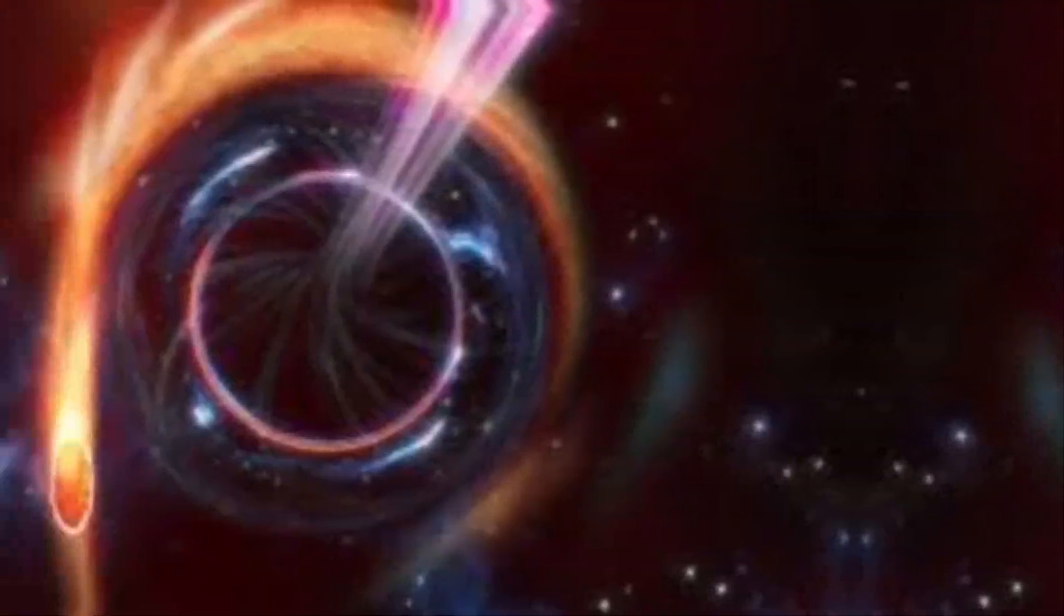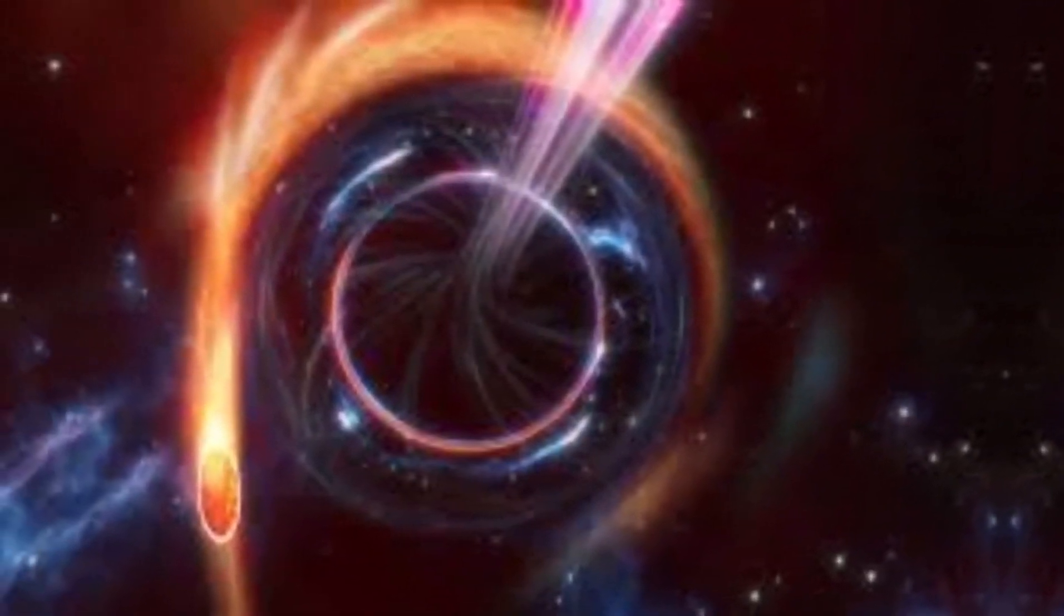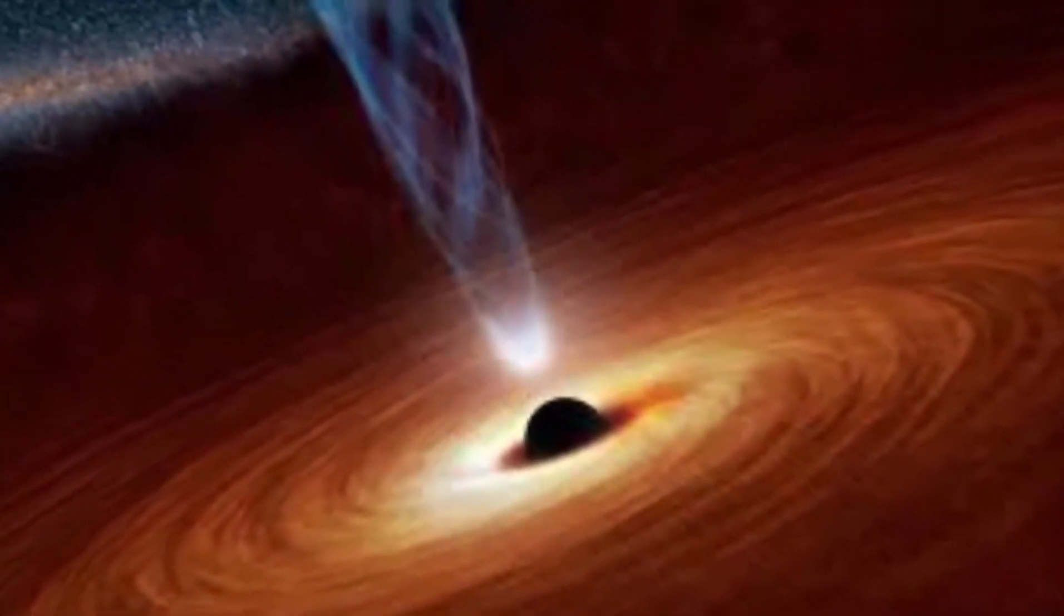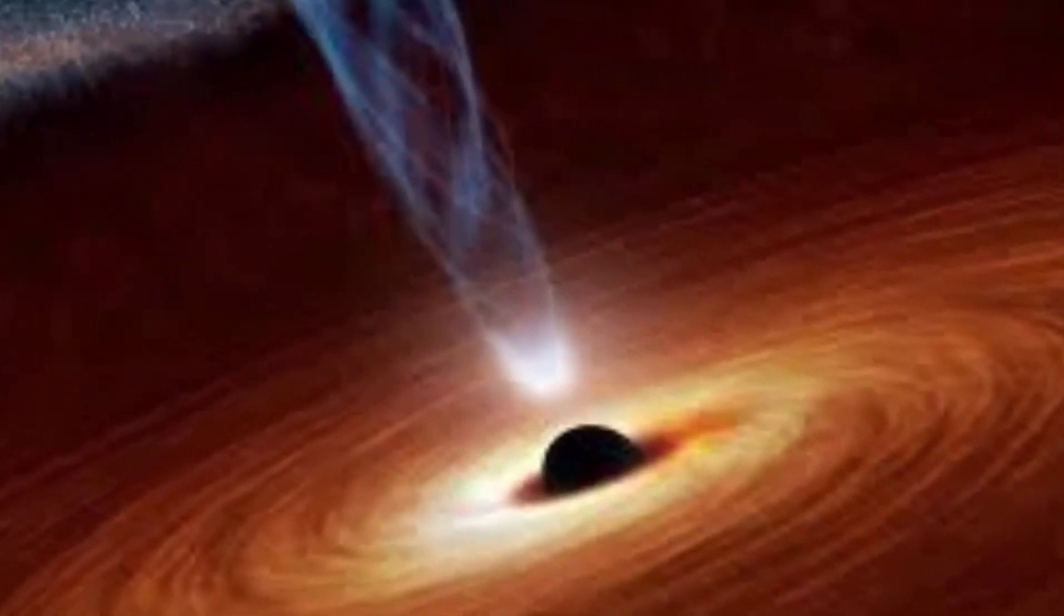Sir Roger Penrose, a Nobel laureate in physics in 2020, renowned for his contributions to mathematical methods and insights into black holes, proposes that our universe has undergone multiple Big Bangs, with another slated for the future. Penrose's Nobel recognition stems from his advancement of mathematical techniques that confirmed Einstein's general theory of relativity. He also delved into the intricacies of black holes, revealing how dense objects undergo gravitational collapse, culminating in singularities, which are points of infinite mass.